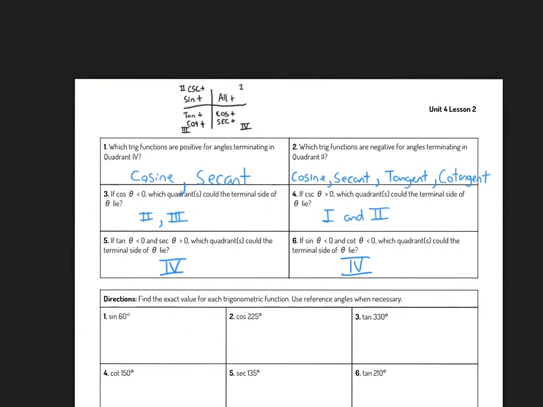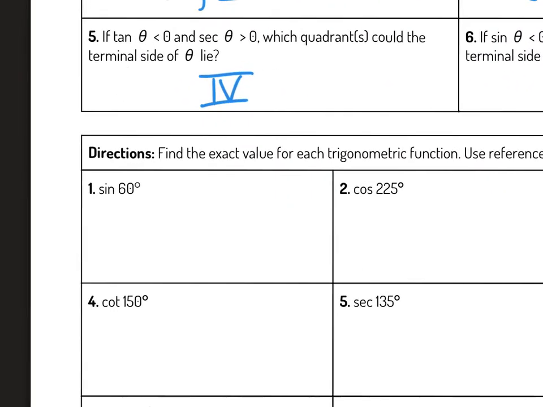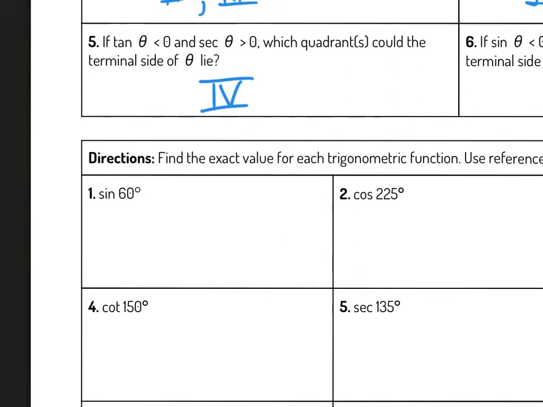That's cool. All right. The next part says find the exact value of the trigonometric function. And as we do this, the first thing I'm going to do is write the coordinates for each of the angles. So 60 degrees on my unit circle has the coordinates of 1/2, square root of 3 over 2. And also remember the x value is the cosine and the y value is the sine. And then the tangent is the sine over the cosine, or y over x. So if we're trying to find the sine of 60, that is really simply the square root of 3 over 2. They get harder.